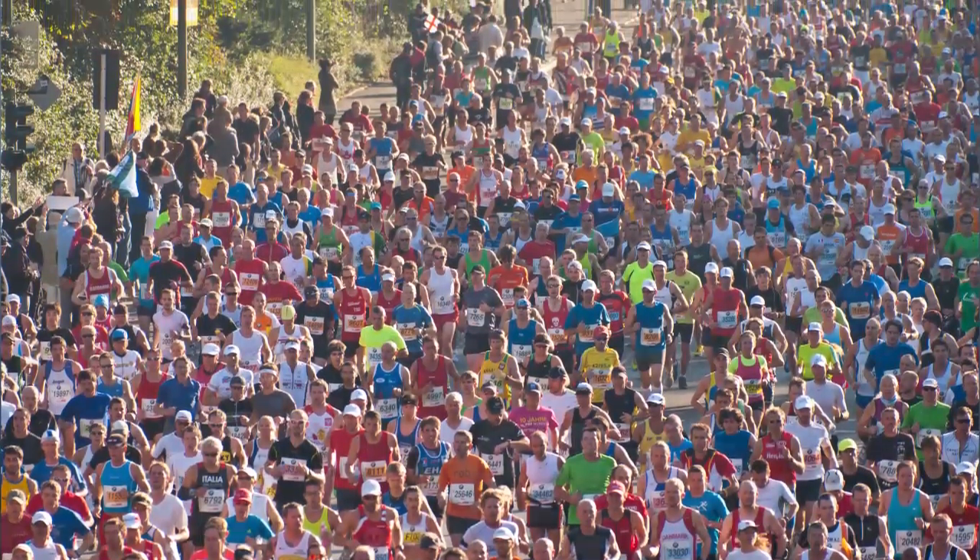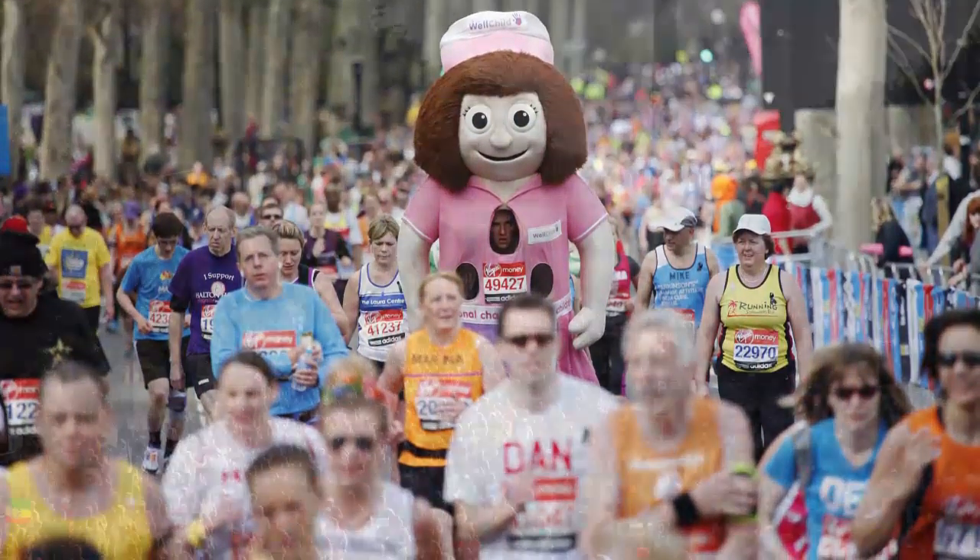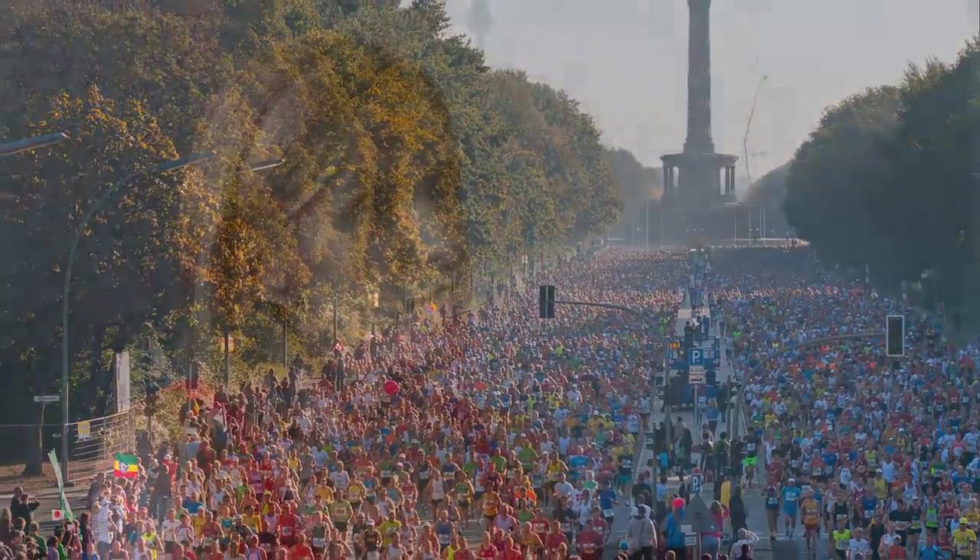Cape Town is already a major tourist attraction and we are now adding another annual event. It's one of our best marketing tools, the city of Cape Town. We have on the sporting front the largest timed cycle race in the world, but one element of the puzzle that still needs to fit is a marathon. I've run races, big city marathons in London, New York, LA, Tokyo, and it's an unbelievable experience. But still Cape Town is the city closest to my heart. For us to have one of the biggest marathons in the world would be very special.